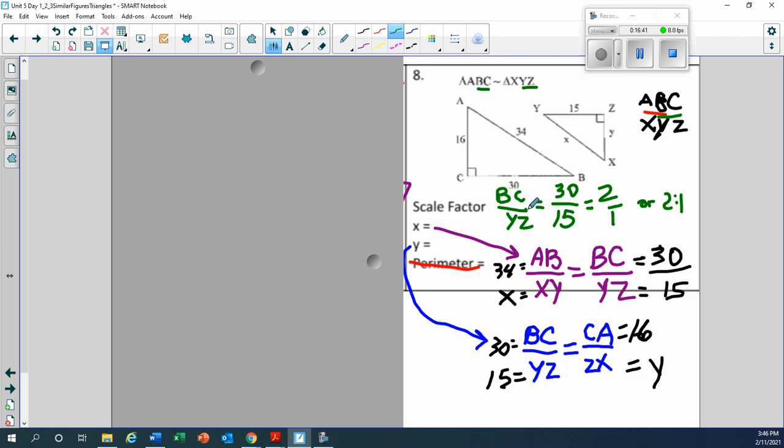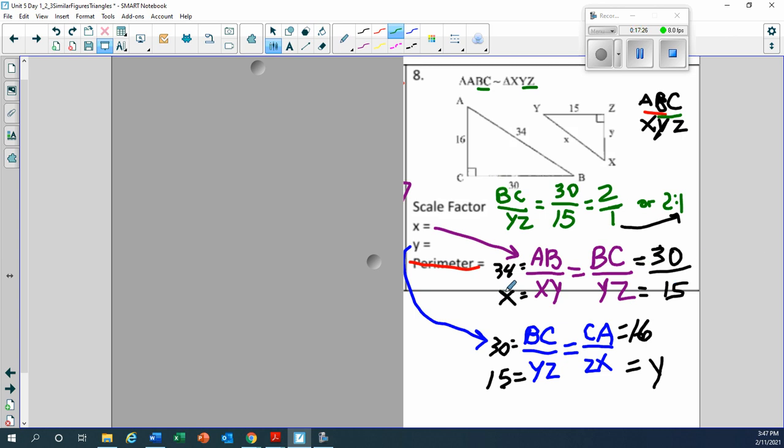Now you can start with BC, which is the triangle on the left, to YZ, the triangle on the right. So BC we see is 30, YZ 15, and then we simplify 30 over 15 to 2 over 1, or 2 colon 1. Now remember, you must include that 1. This particular number 1 has to be a part of this whole entire problem. You need that here as well. If you don't include it in the scale factor, you're going to get an incorrect answer.